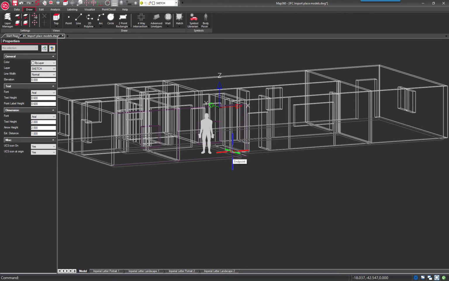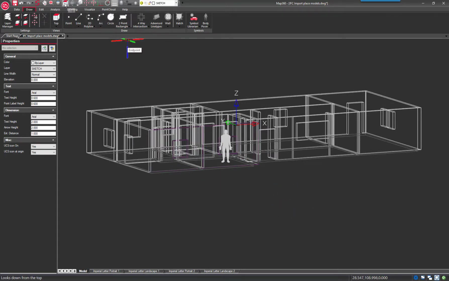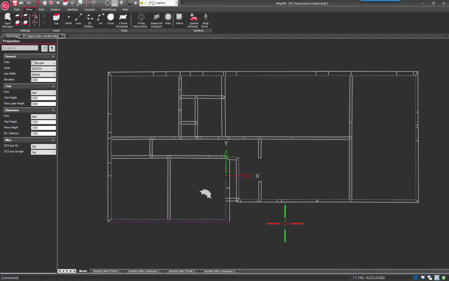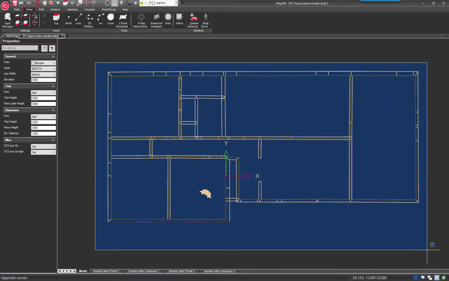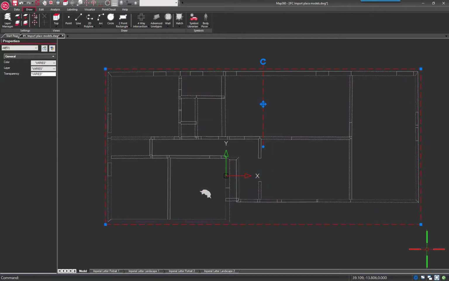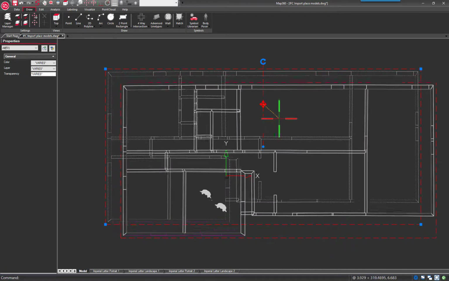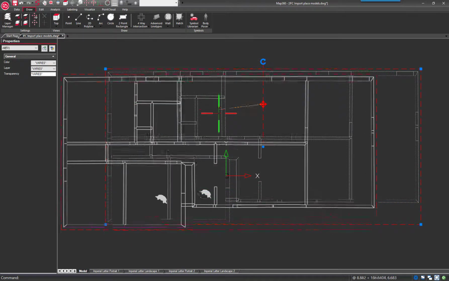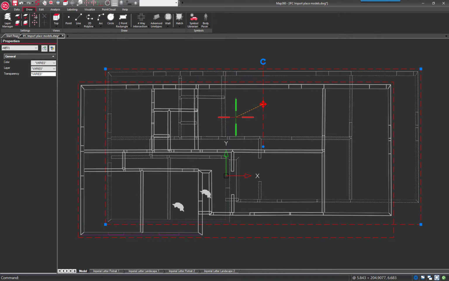The second option is to adjust the model so it's at elevation 0. So let's say for the floor here. The easiest way to do that is just go to the top down, window around all the entities that you want to move. Click on your move button, and when it starts dragging, a shortcut you can enter in is the @ symbol, 0, 0, and whatever distance you want to move it up in.